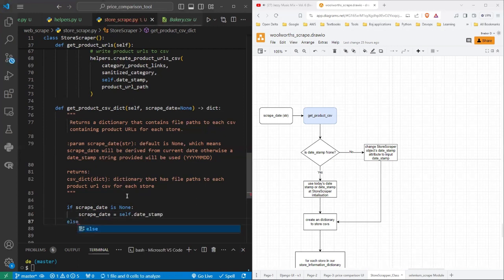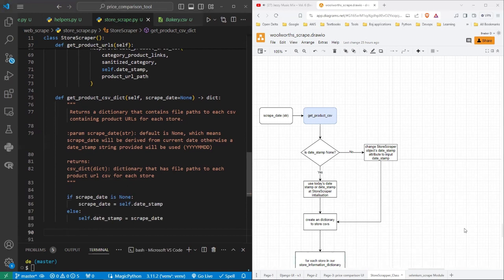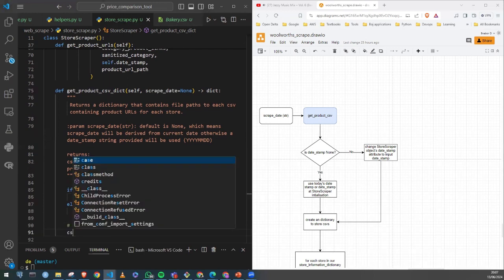Else, self.date_stamp is equal to the scrape date. Then we can continue. I'm going to initialize the dictionary, the CSV dict, just like that.